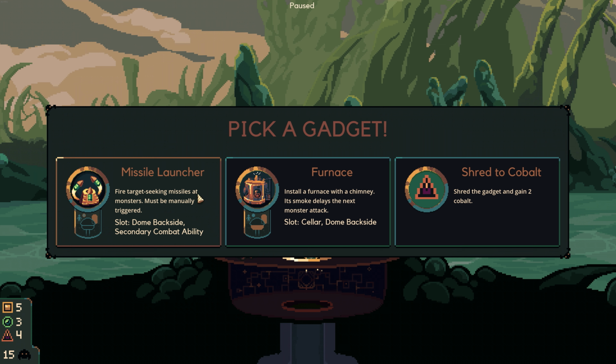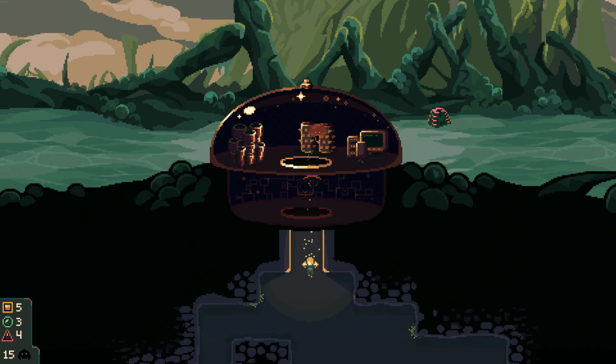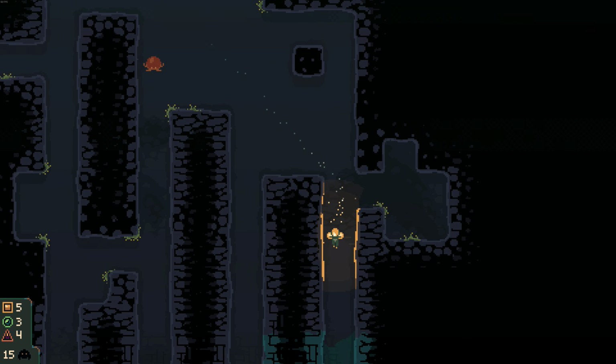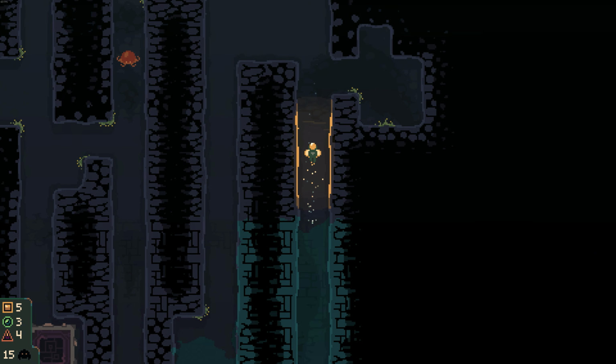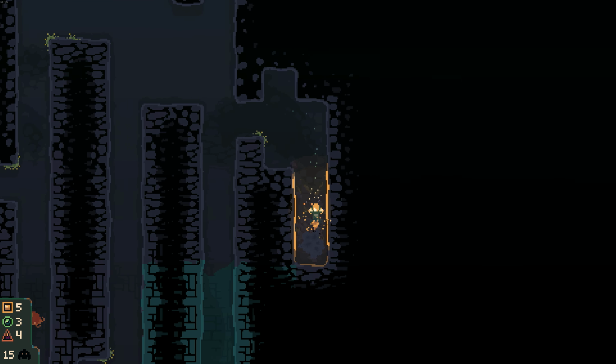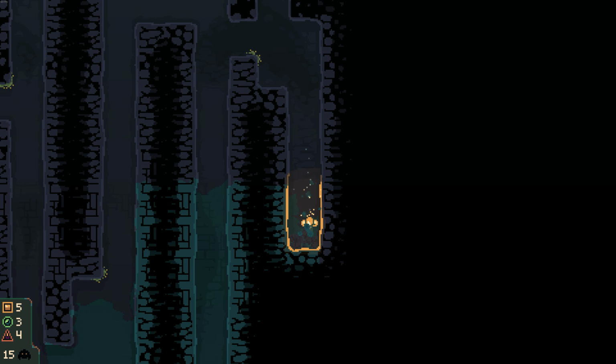Missile launcher, fire target-seeking missiles, must be manually triggered. Dome backside, secondary combat ability. Install a furnace in a chimney, its smoke delays monster's attack. No. There we go. Missile launcher. I'm sorry, blobby guy. He can be totally mad at me. I totally agree with him being angry. Or her.